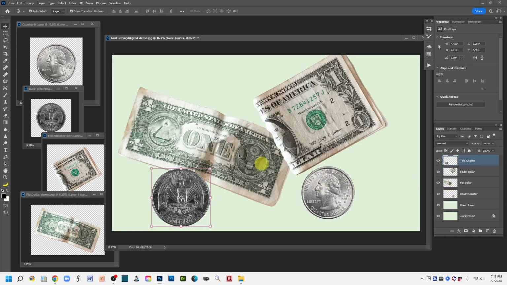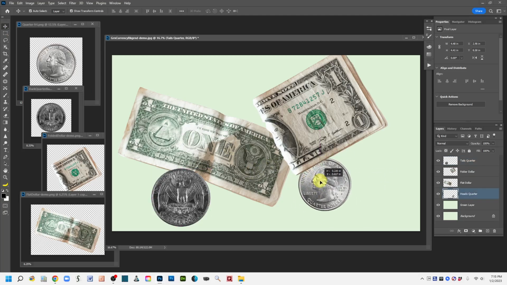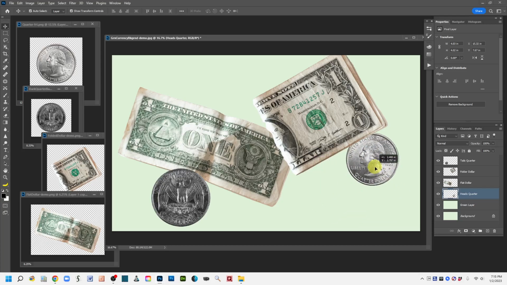And if you want to reposition content on its own layer, you click on the object, have your move tool active, and just move it wherever you want to have it positioned. Okay, and if you decide that you want to change the positioning and have one item on top of another, like let's say this heads quarter, let's say I want it in front of the folded dollar.